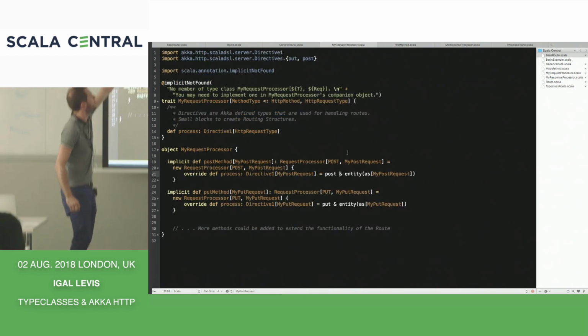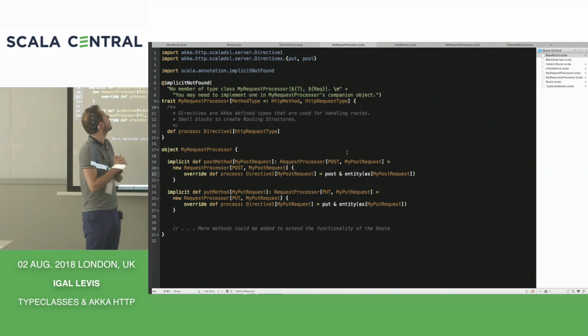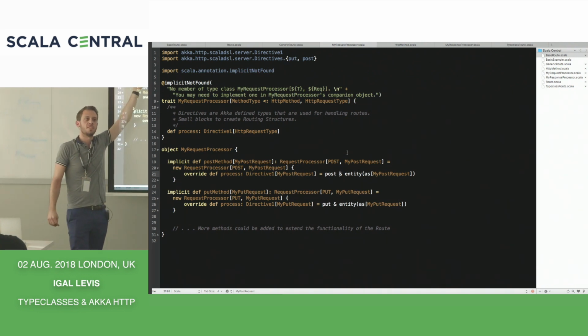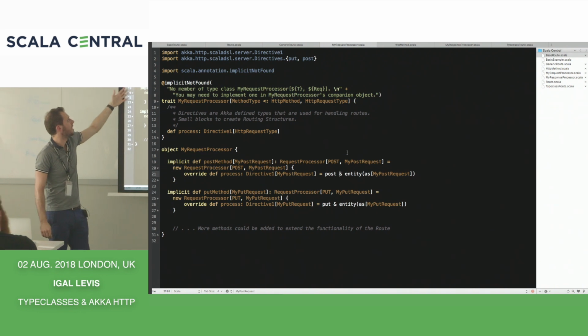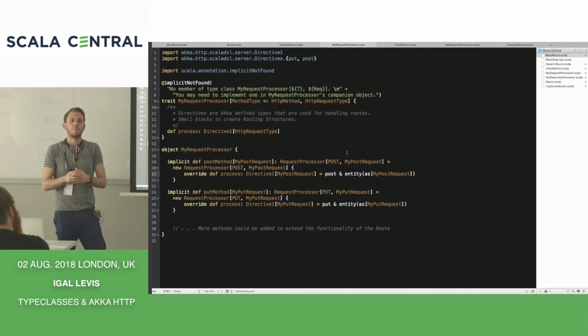Here I say it needs to be a subtype of my HTTP method, and then it takes in the request type. The beauty of this is that if in any case I try to use this but I haven't implemented the necessary implicit definitions for a certain method, this actually happens at compile time, so you get a warning.